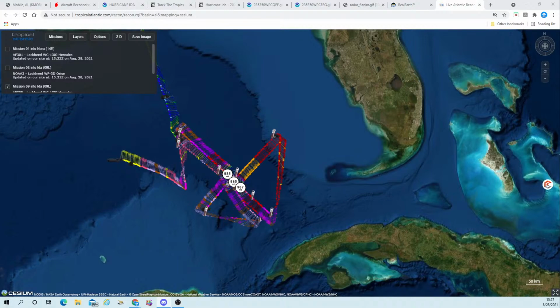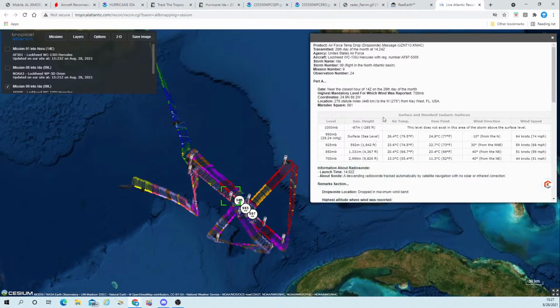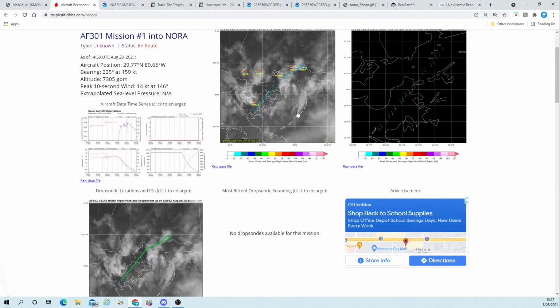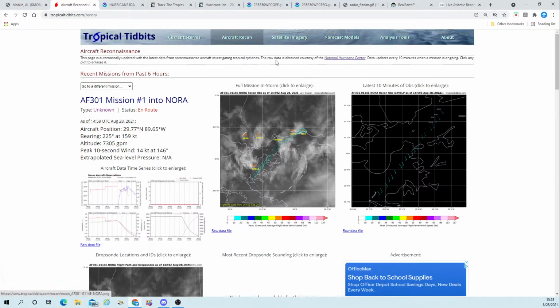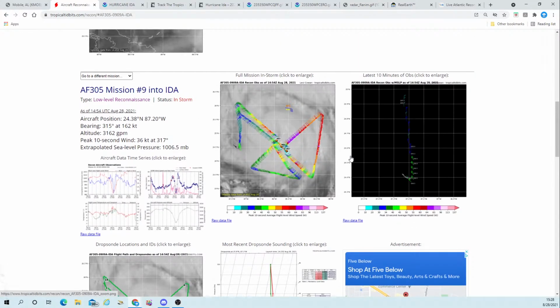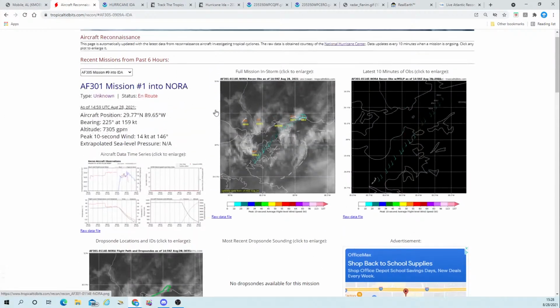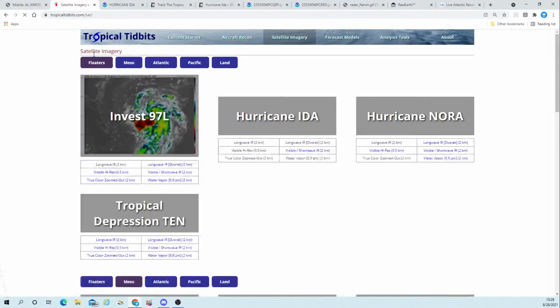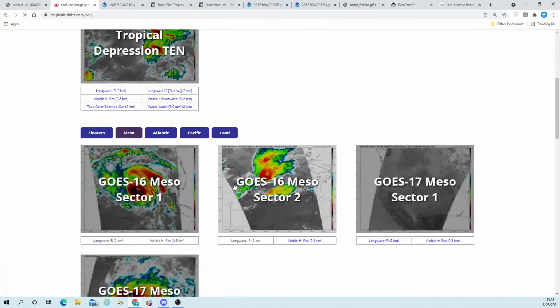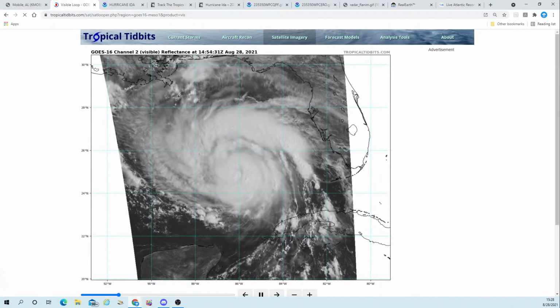Okay, back to what I was saying. We have this that we're watching in terms of what we're looking at. But I mainly want to focus on the satellite imagery. I do want to know what they're saying in this one here, because understanding the speed and intensity of how strong the storm will be is good in terms of understanding the hurricane. So this is what the hurricane currently looks like at the moment.